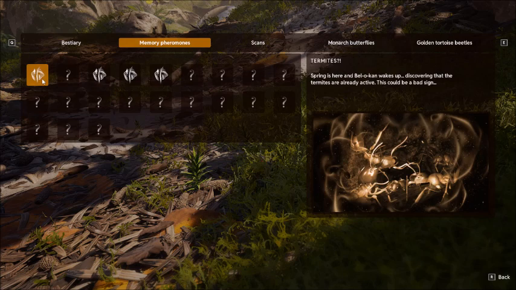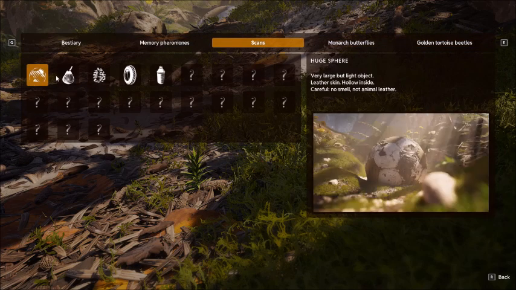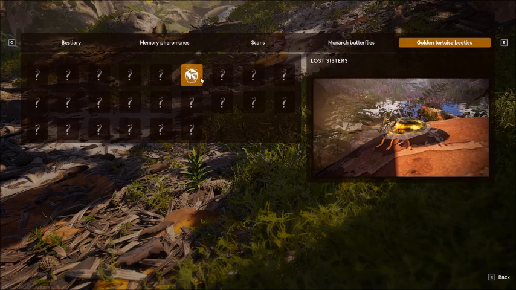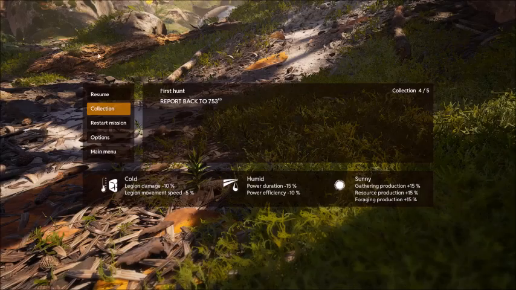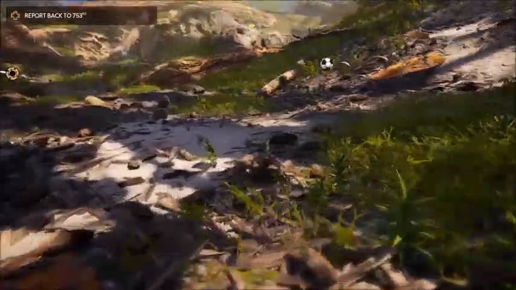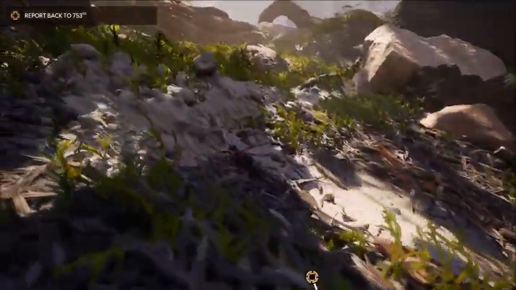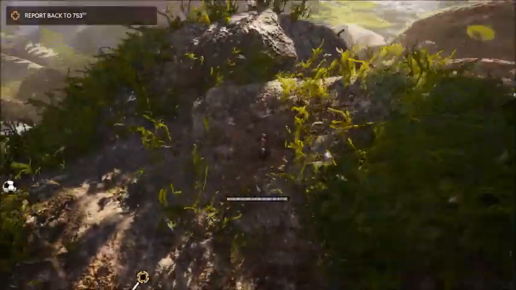Spring is here and Barricon wakes up, discovering that the termites are reactive. This could be a bad sign. But yeah, pail. Large fruit, high fruit, slab or soft skin, easy to open, grainy flesh, easy to carry, careful ferments correctly. So, yeah. That's what we're looking for. Something that looks like that. But no, that could be anywhere. But we're just looking for something that's slightly gold. But as I said, that could be literally anywhere.